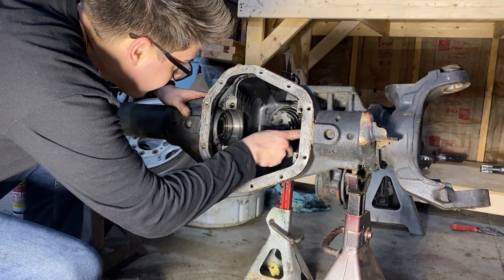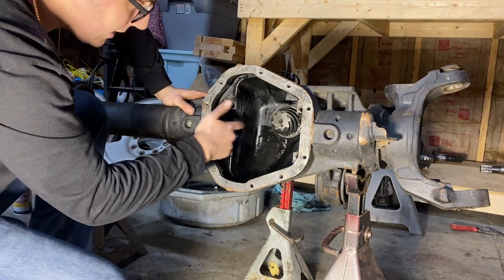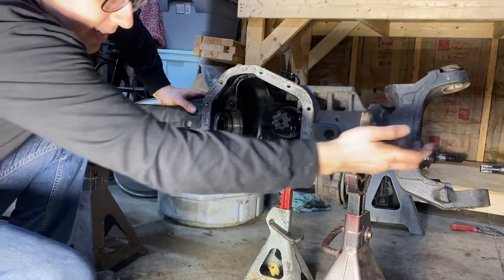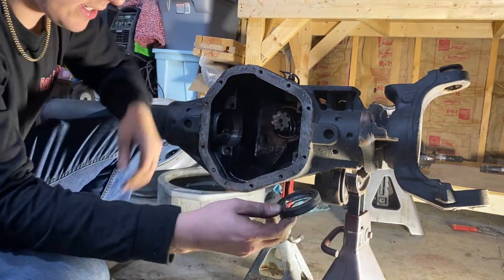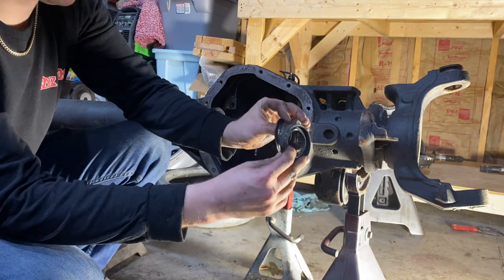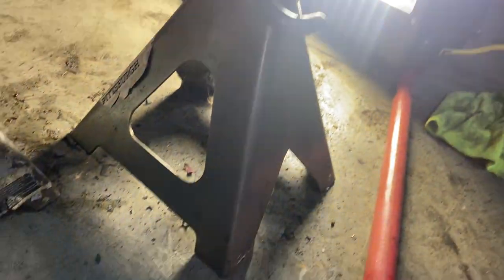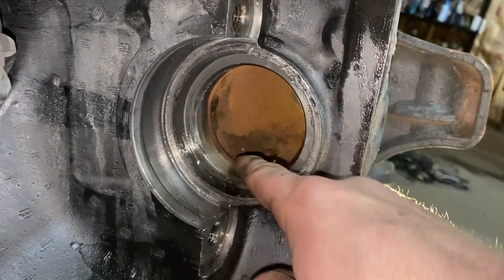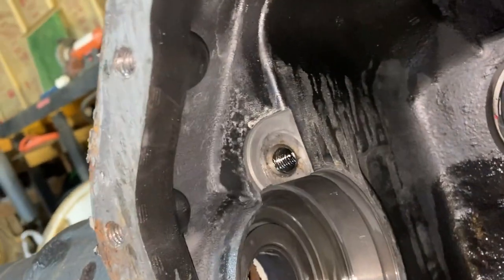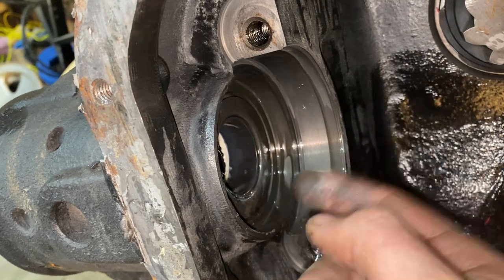Now that exposes all of this. On the left and right sides you have these inner seals, and we will be changing those seals. We're going to come in from the outside and hit those seals out. Right there is the race — that's how that seal goes together. The seal used to sit right there held in by this bushing. Now it's completely gone and we will be replacing it with a new seal.